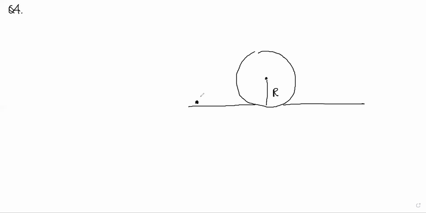This is slightly different. There is a vertical circle here, and you are launching something from this point. This is radius r, and you are supposed to launch from this point in such a way that the projectile touches the top of the circle here, but doesn't collide with it anywhere else. The projectile is crossing over and coming to this side. It only touches on the top, but does not collide with the circle anywhere else.